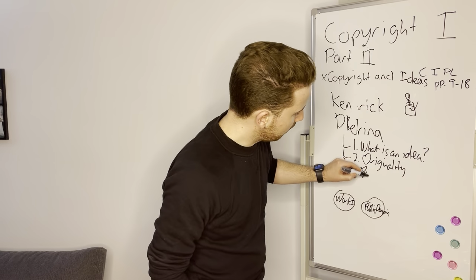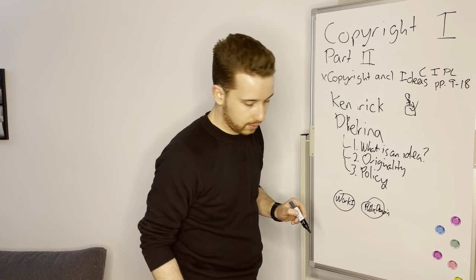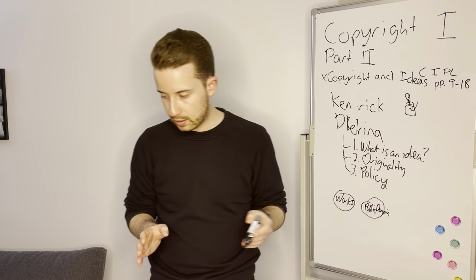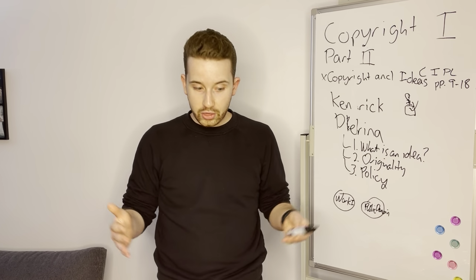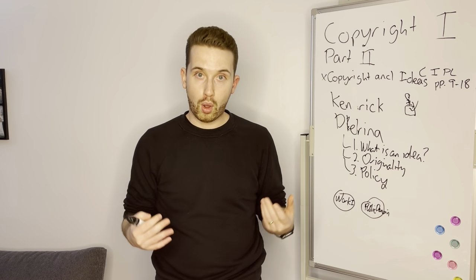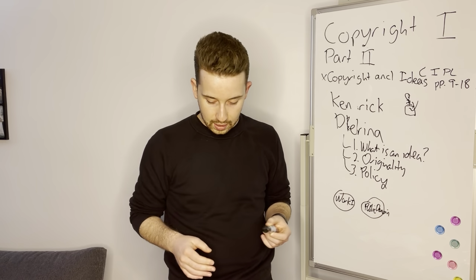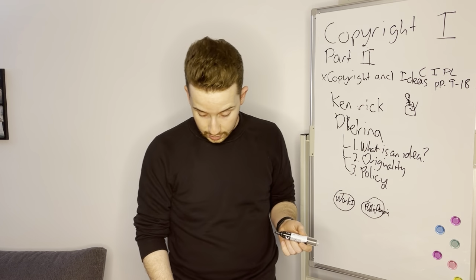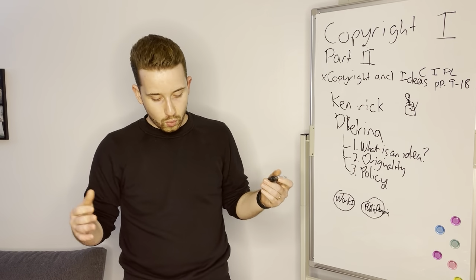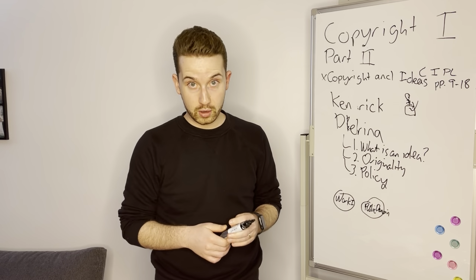The third thing that we are introduced to in the Delrina case are what I call the policy considerations that underlie this area of the law. And you'll see we did that in the previous capsule, we'll do it in this one. This is a broader thing about the law to think about, not just what the rules are, but what are the policy reasons that justify these rules. And the court says, essentially, we don't want a thought police. And that's also what the court says in Kenrick, right? We cannot protect ideas because that prevents people from thinking, and that's scary and wrong.